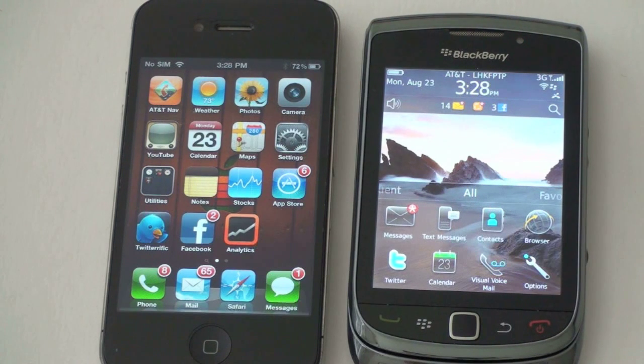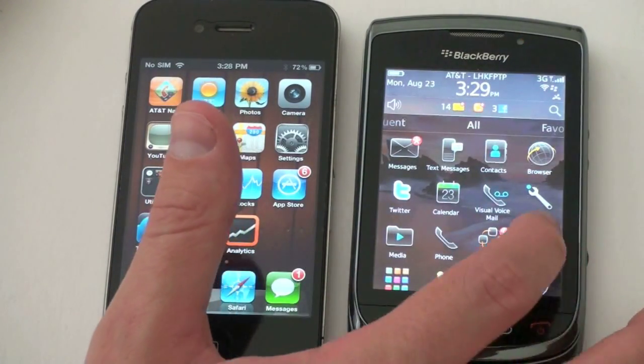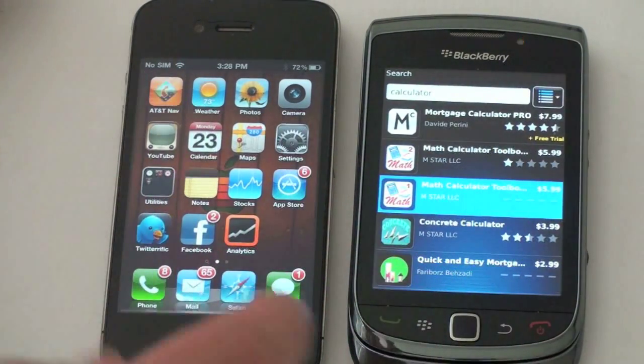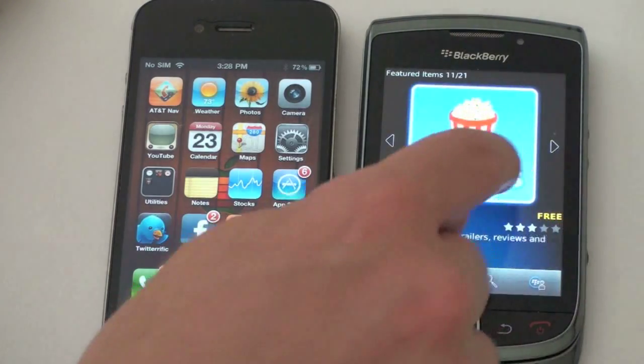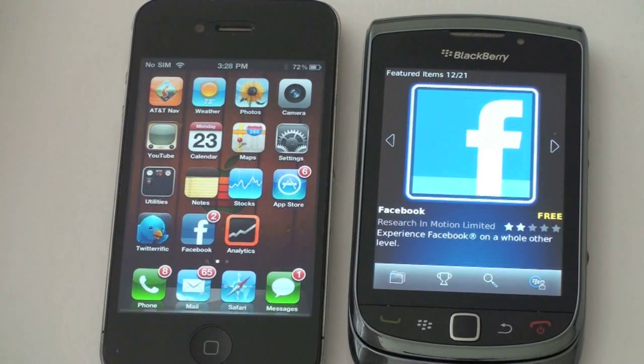There really are apps for almost everything, and it's a very seamless experience if you're willing to live within Apple's walled garden, meaning you have to be in the iTunes ecosystem. RIM with OS 6 and the Torch launched a new BlackBerry App World, which does work very well. You now have carrier billing support. You can view things as you like. Ton of different applications, and it worked very well on the phone.